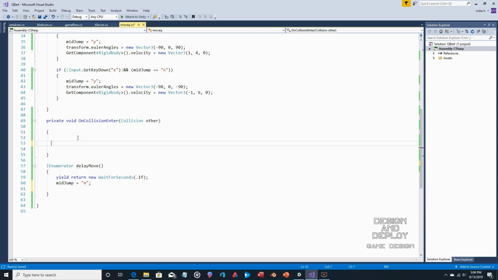And now when the collision occurs, it will instead refer to this. So StartCoroutine, and it's DelayMove, also with parentheses. That should do it.